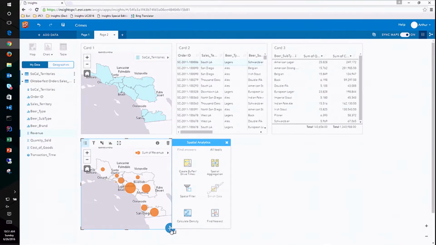And I know there's a lot of folks that truly don't understand or have realized the power of what GIS brings to the table or which tool to apply at any specific scenario. So what we've actually done is we've created this new tab in the action button known as Find Answers. And we provide a series of questions like how is it distributed or how is it related, etc. If I click on how is it distributed, you'll see a number of options that are relative to that question. In this case, I want to see it as a histogram.